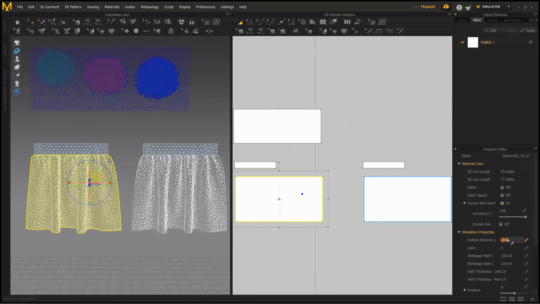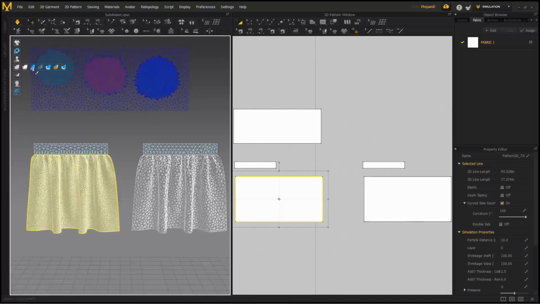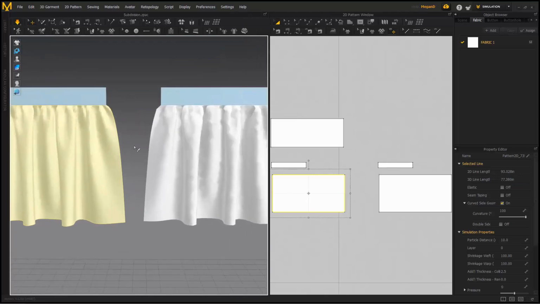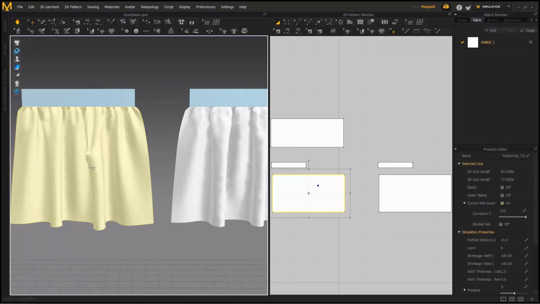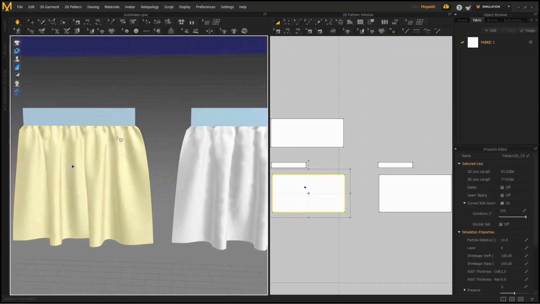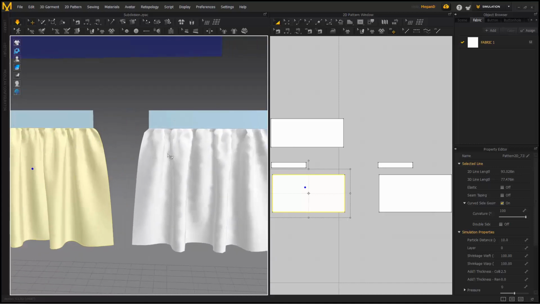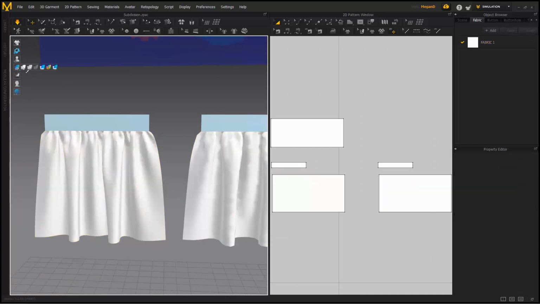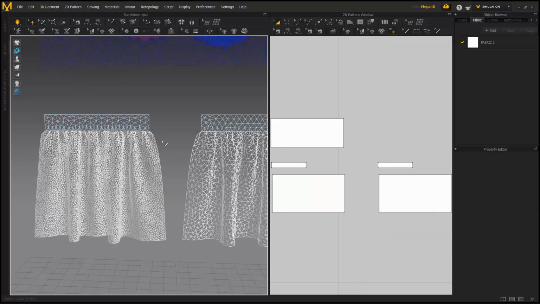So as you can see, simulating, and I'll turn off the flash, I have made the one on the left a 10 particle distance, and the one on the right is 20. So 10, it's really nice, especially right up here at the top where all the wrinkles are sewing into that one rectangle. It's a lot nicer. It drapes a lot more realistic and a lot softer compared to the 20 particle distance, which is a lot more blocky. But the one on the left is going to be a lot more dense of a pattern piece, so this file is actually going to be quite larger when you try to save it.